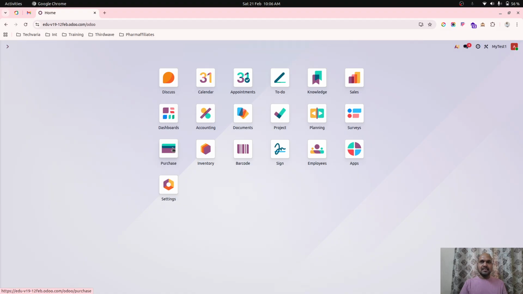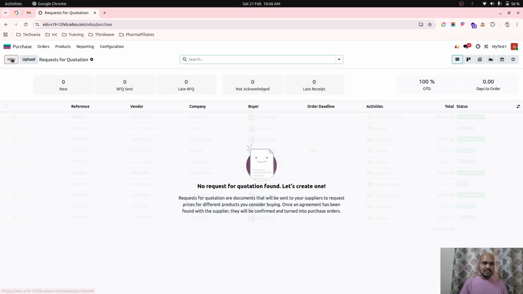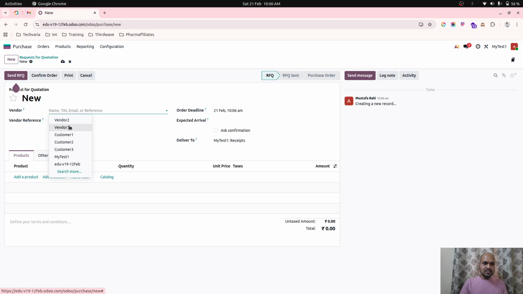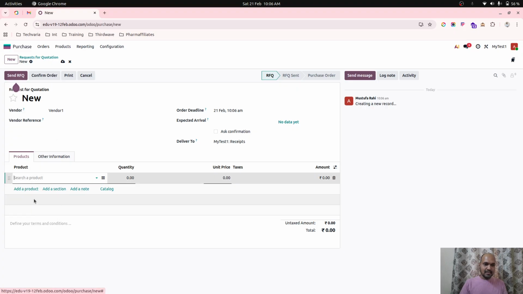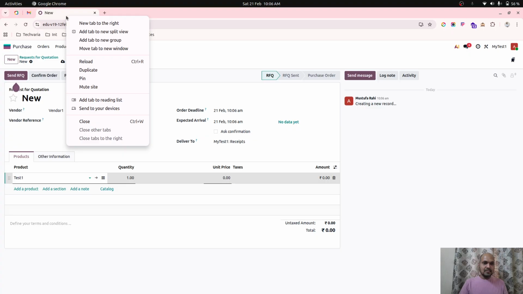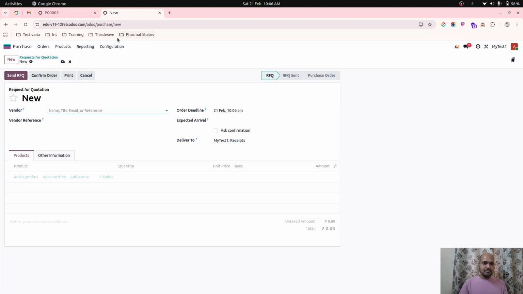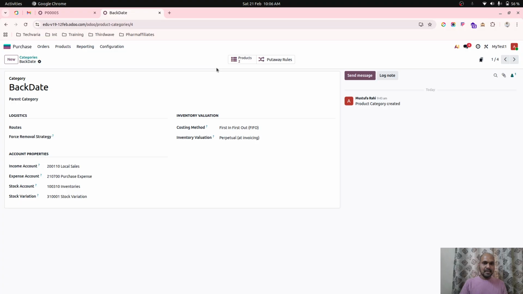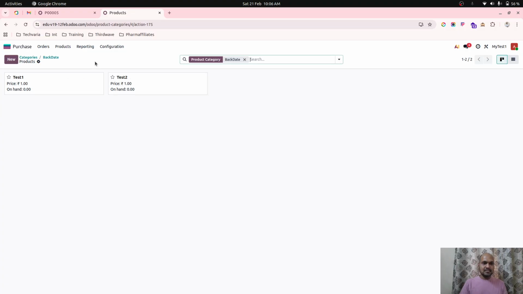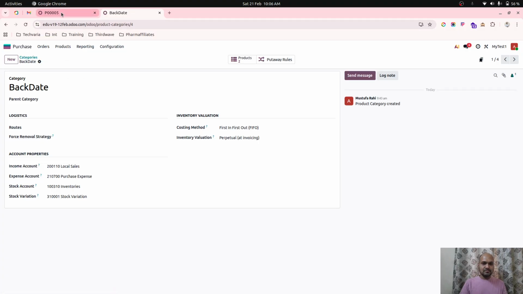I am creating one purchase order to buy both items belonging to a particular category. The category is backdated and the items are test 1 and test 2.